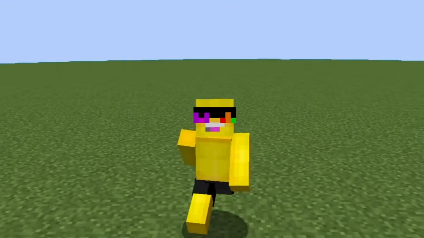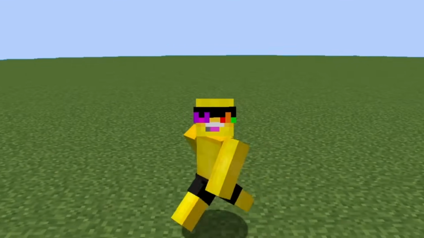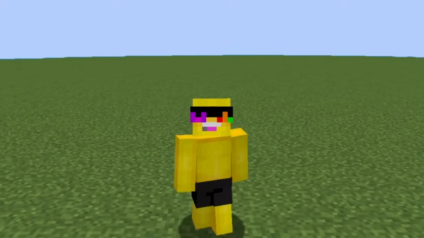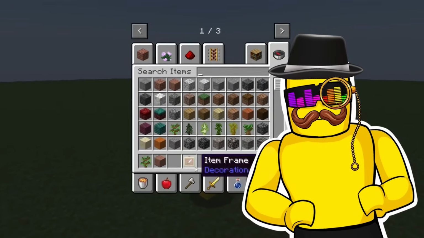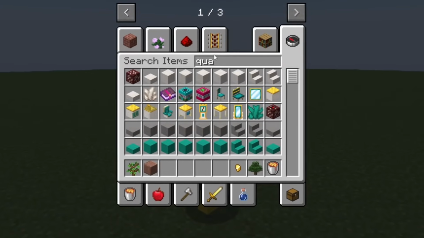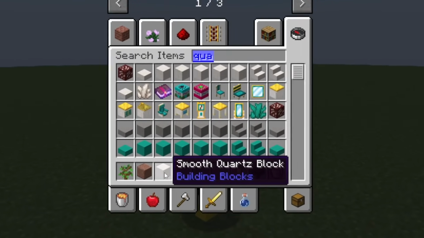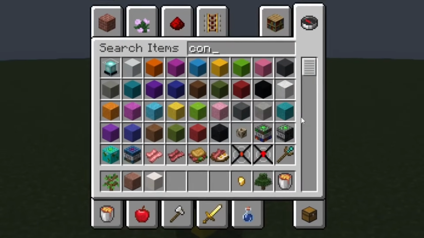Okie dokie, it's time for round two. And the theme of this one is gonna be a nice upgraded house, because that's gonna be my theme every single time. I'm just gonna make the house bigger and better. And in order to do that, I'm gonna need some polished granite. Because the best, most expensive homes are full of it. Then I'll also need some quartz. There we go, smooth quartz. And I'm gonna need some concrete to construct this.